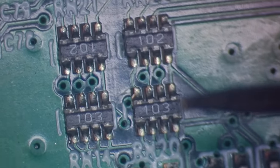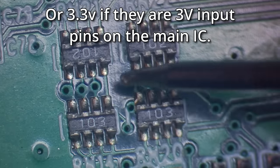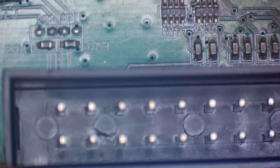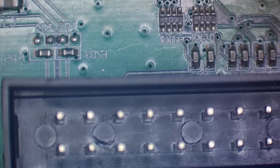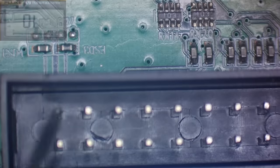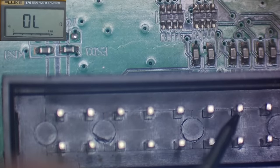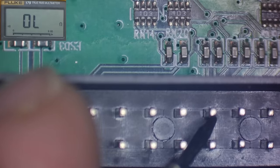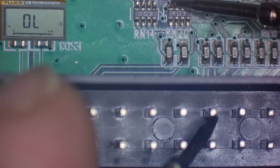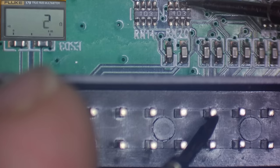So we should have 5 volts on this side, and these ones should be linked to the pins. So let's see if we get continuity. I'll try and zoom out a bit. I might have to refocus slightly. And I'll just get me a little diagram. So the 7th pin in are the button pins. 1, 2, 3, 4. So that one there is one of the button pins. Let's see. Right, so that pin goes to there.